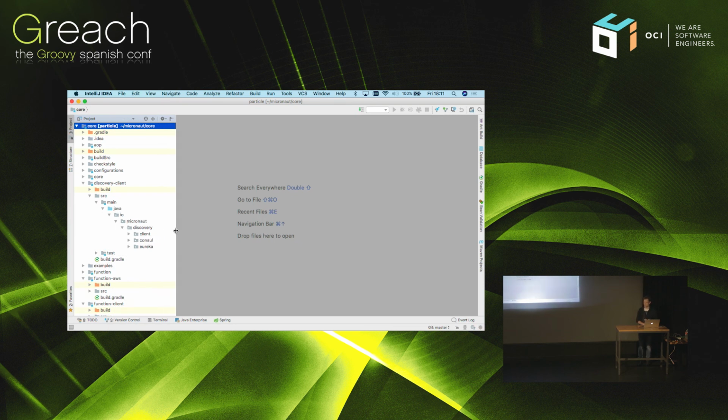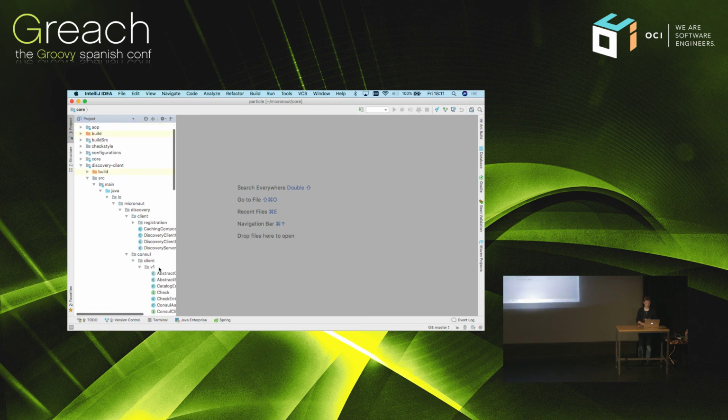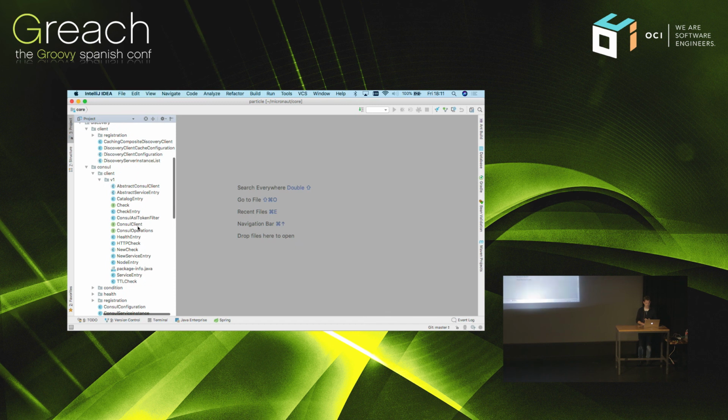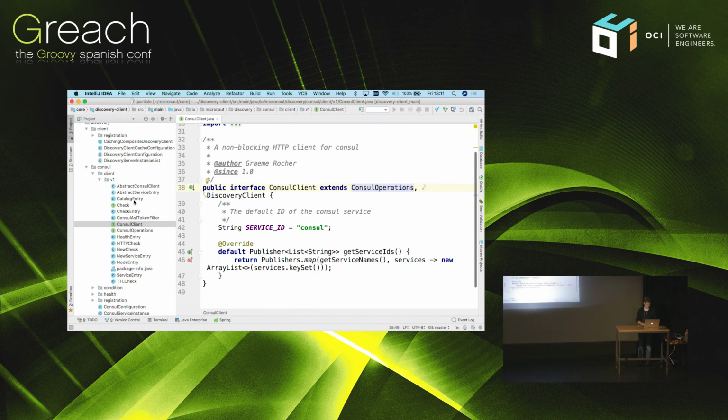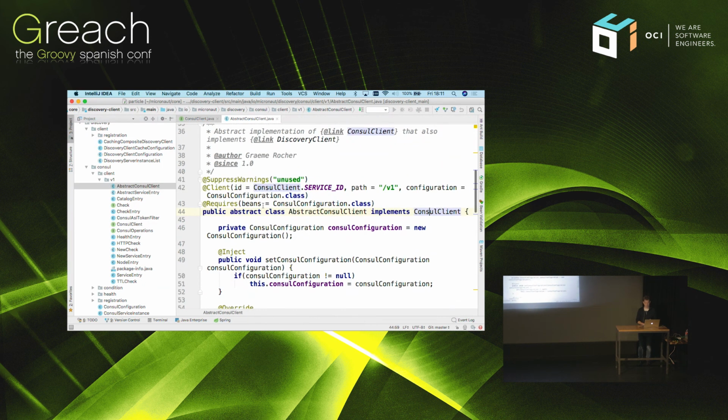The Consul client itself is an abstract class, an @Client that gets implemented for you by our own HTTP client. And the same thing with the Eureka client. So we're using Micronaut to build Micronaut, if that makes sense.